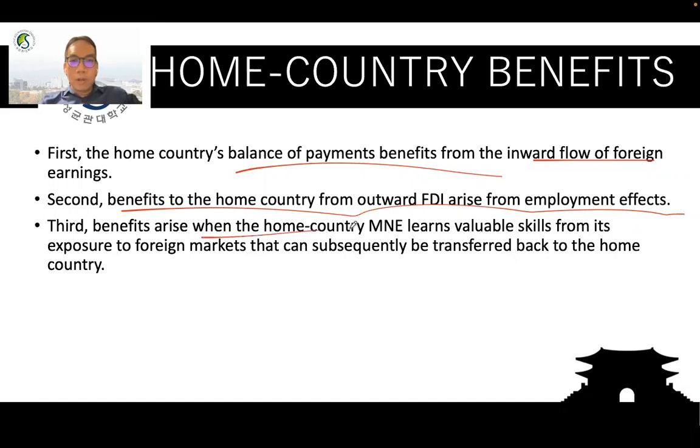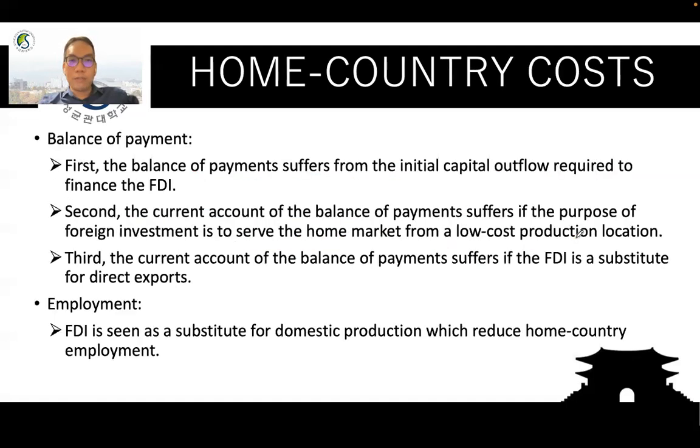And also, if you know that you're going to a foreign market with good skills, right? If you are a European firm going to China, not only can you sell a lot of products there because of its population, but you also can learn a lot of skills there because China has a lot of good technology as well. And you could get good talents there that you could bring back even to your home country if you want, right? So there will be a lot of benefits.